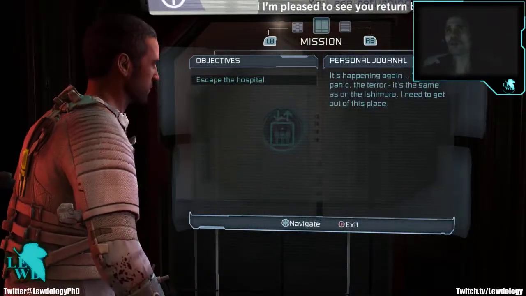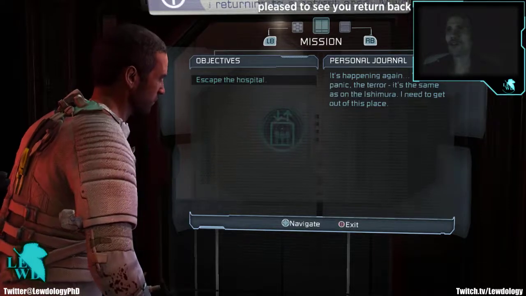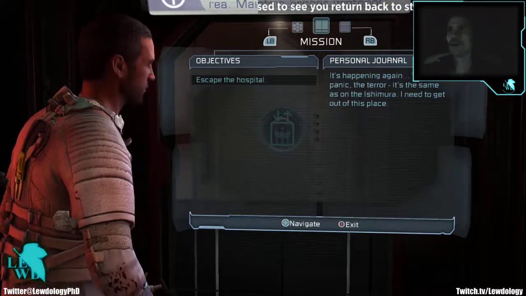Escape the hospital. It's happening again. The panic, the terror. It's the same as on the Ishimura. I need to get out of this place.